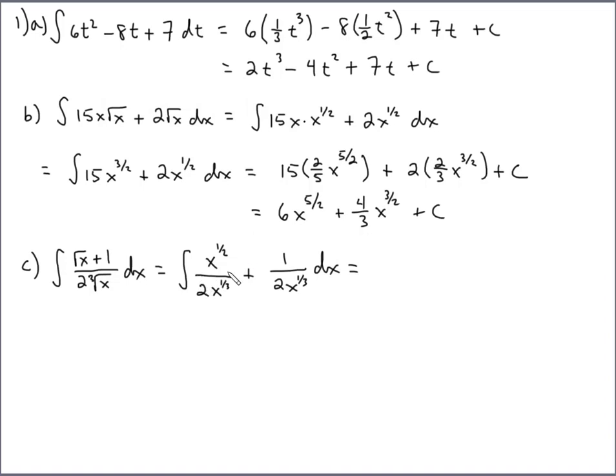And then this two in the denominator, we can write that as a coefficient. We'll write it as a coefficient of one-half, and again, one-half minus one-third, one-sixth, so that's the power after the rules of exponents have been applied, and plus, again, we can write that as a coefficient, one-half X. Now we have to write this as a power as well. Since we moved it from the denominator to the numerator, we changed the sign of the exponents, so negative one-third power there.